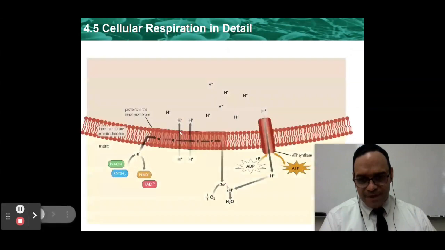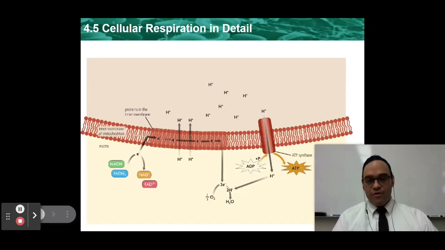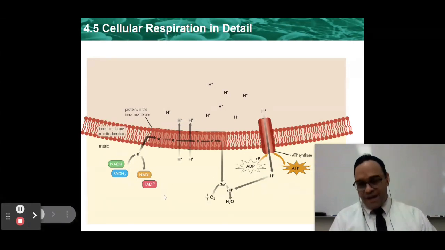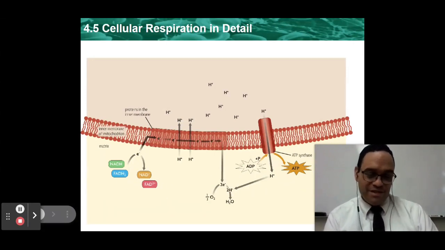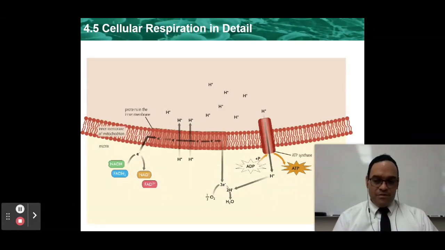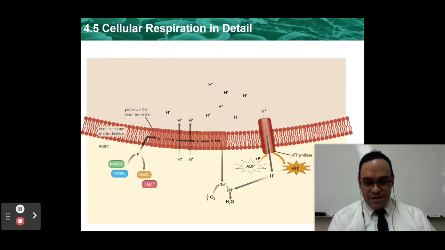Now let's take a peek here. So here we have NADH. Remember, NADH was one of the Ubers we said for the electrons that came from the Krebs cycle and glycolysis, as well as that intermediate step between glycolysis and Krebs cycle where acetyl-CoA was used. FADH2 was another Uber, right, where it also had that process in place. They have these electrons that are high energy. Remember, we said FADH2 was like Lyft. It's just a different company that does the same sort of thing. So these electrons are energized, right? They were stored energized into the sugars of the food, and they're going to continue to be energized.